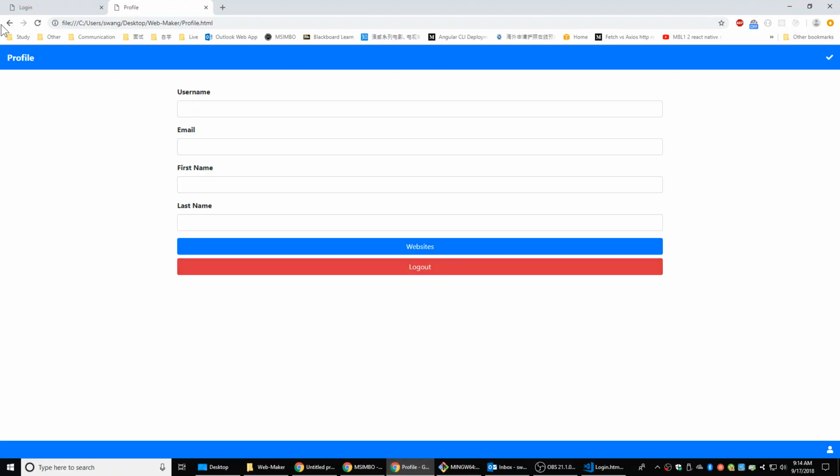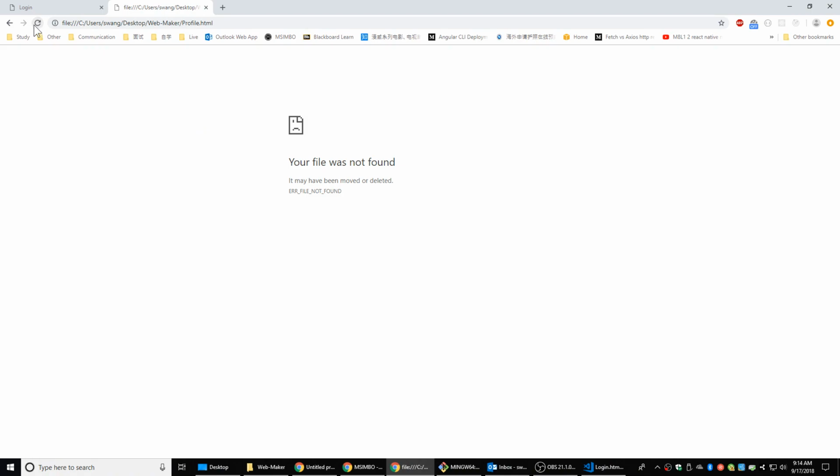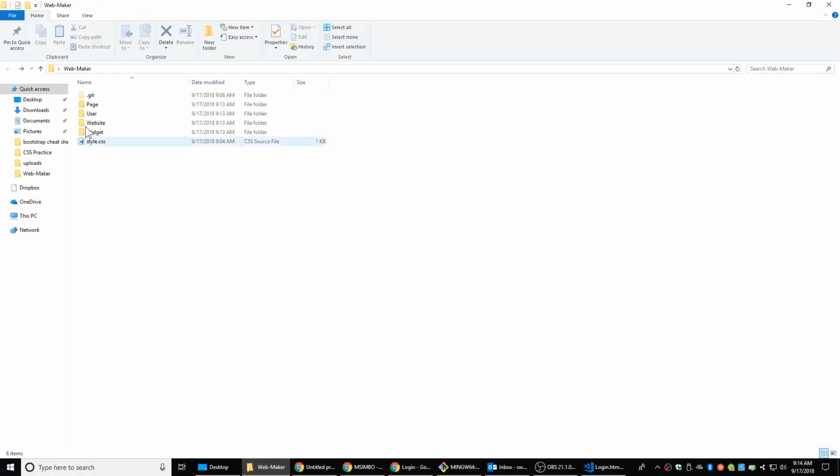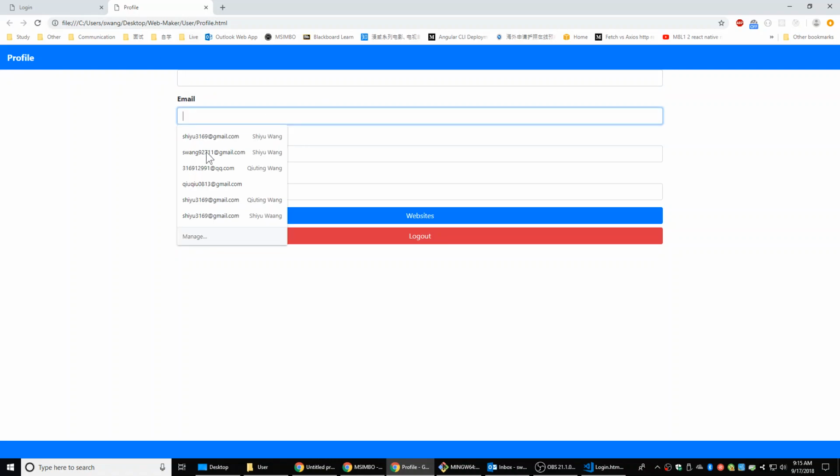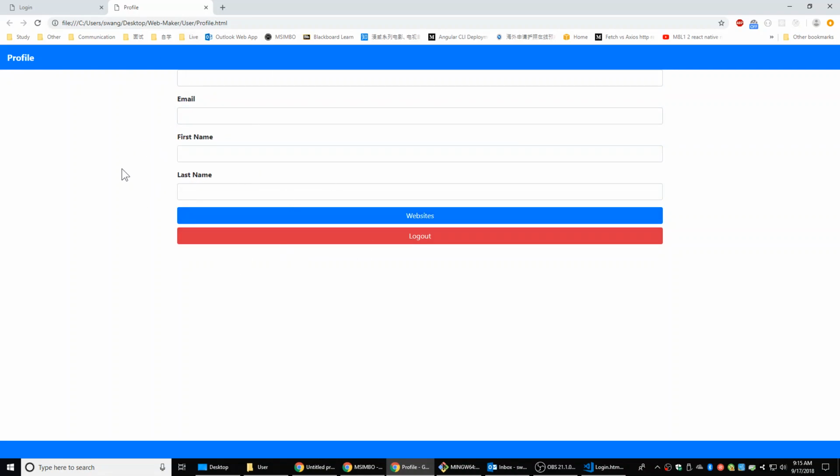So what's going to happen when you refresh the page? Oops, sorry, because I changed the file location. Let me double click it to open it again. When you open your page, you see the style is not applying to it. The button here changes back to the normal color, and the user icon goes back to the left. And our username is hidden by the navbar because I added some padding to the top of our profile. Right now they're just gone. The style is not applied to them because it cannot find the CSS file.